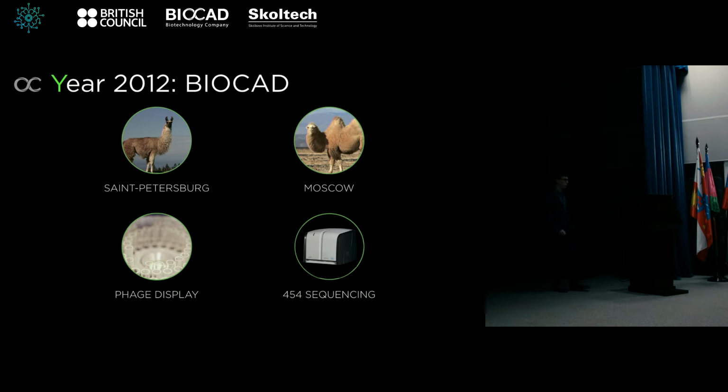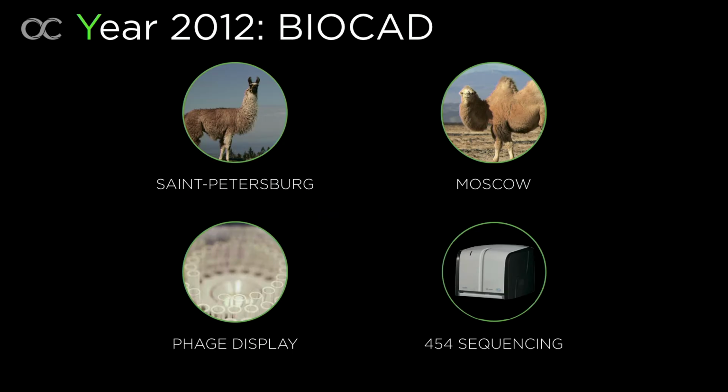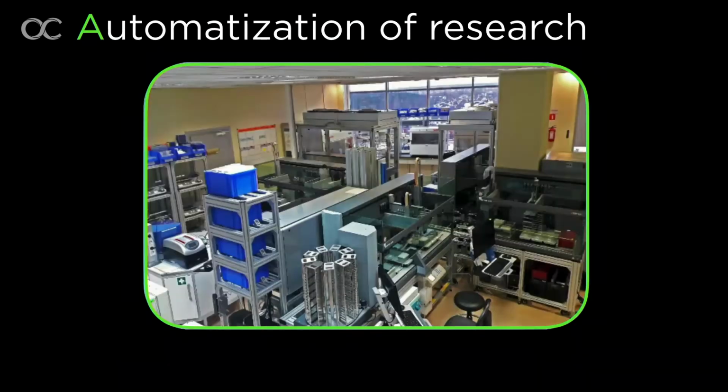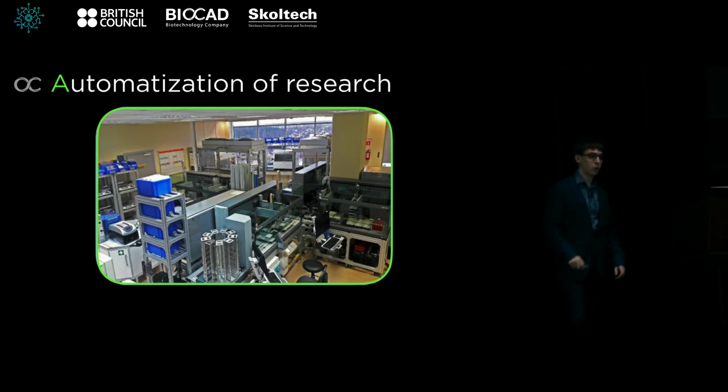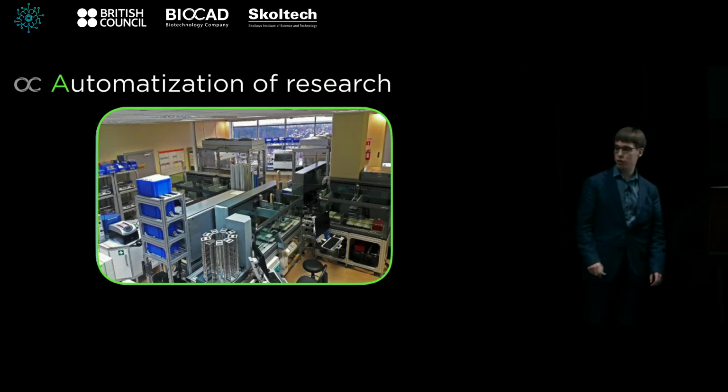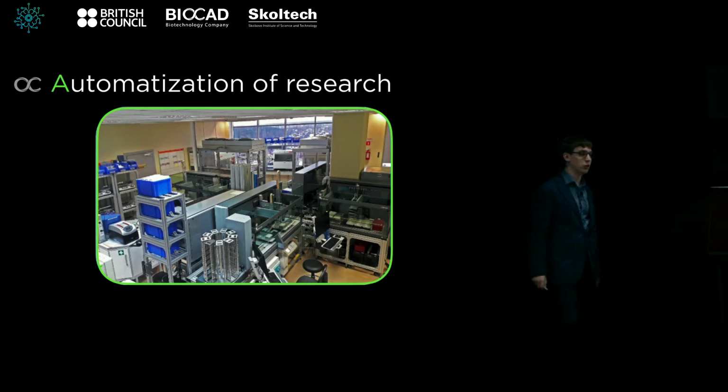We wanted to use all of this stuff to create a classical antibody research pipeline: immunize animals, find some leads, characterize them, and then produce. To increase our speed, we decided to use lots of automated machines for every research and development step of our process. So our labs started to look more like production halls with all of these robots. We really thought that this would speed us up a lot, but we were wrong, because all of our researchers were buried by piles of data they couldn't deal with.